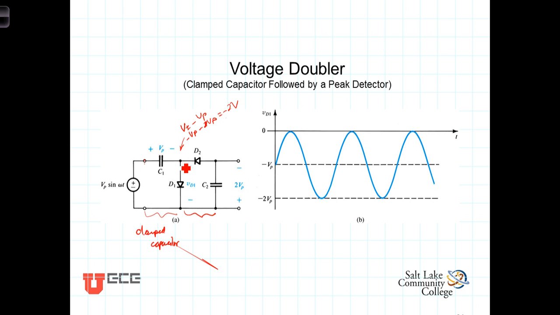That maximum value, then, is detected or picked off by the peak detector. When this is negative 2 V sub P, this capacitor will charge up to 2, negative 2 V sub P, or minus to plus 2 V sub P. This will be at the lower point.